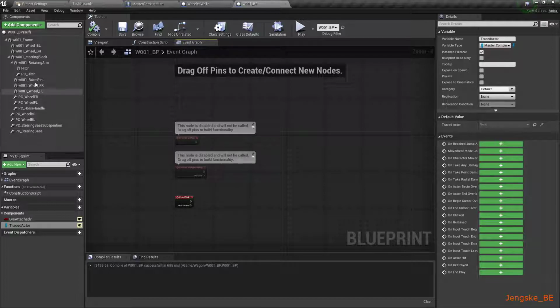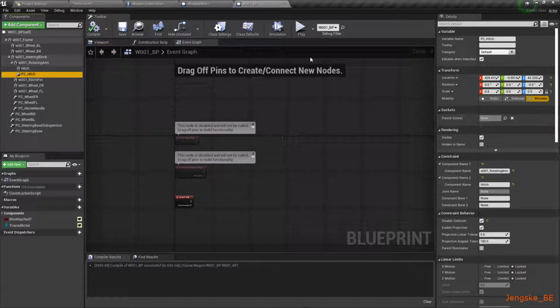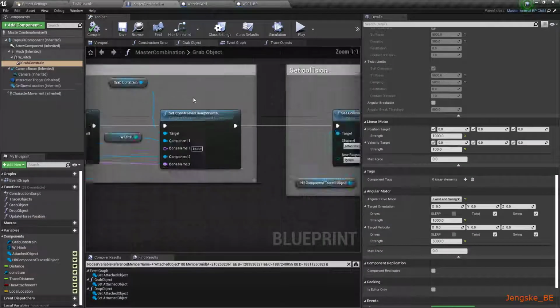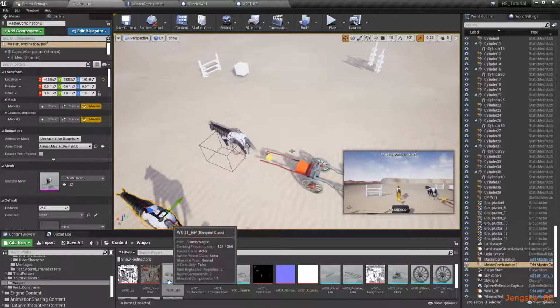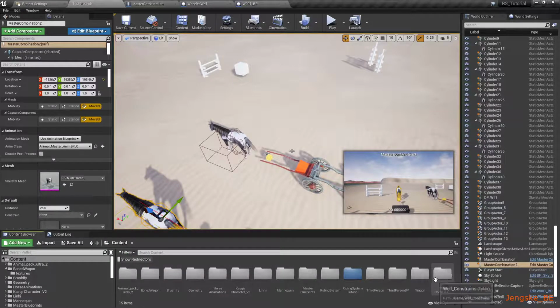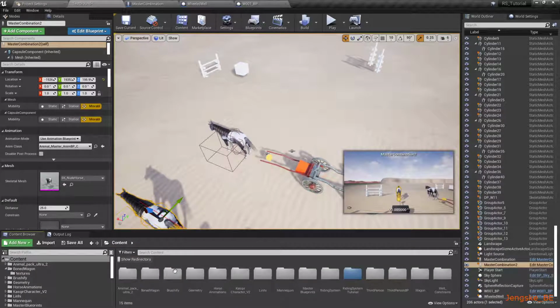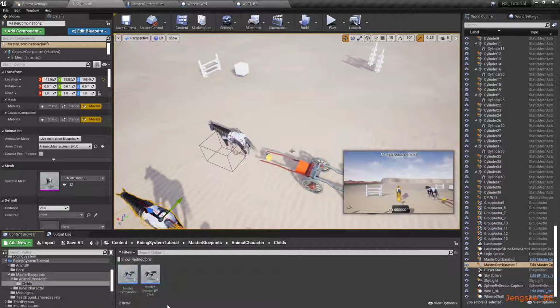So here, basically, we only add the static mesh and the physics constraint. Then that was also done. Now drag in, as we're working on the well, drag in the well, drag in your horse.